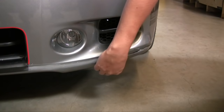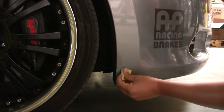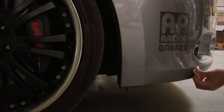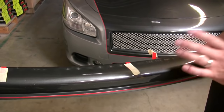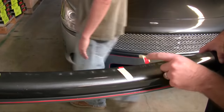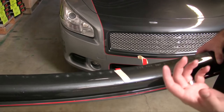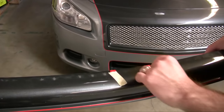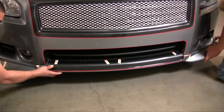As you can see, the guys have already prepped the paint that is going to be adhered to the car, and this is going to create a very strong, very durable bond. The front lip spoiler has been prepared by taping down the backside of the red tape. The red tape is basically a protector for the double-sided tape that's already been installed on the front lip spoiler. The guys will tape this side down so that when they go to install it, they just remove it and very cleanly install it.